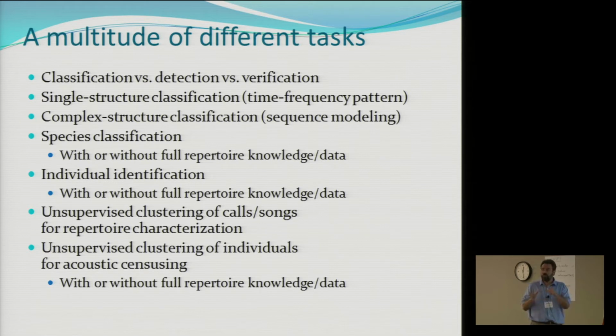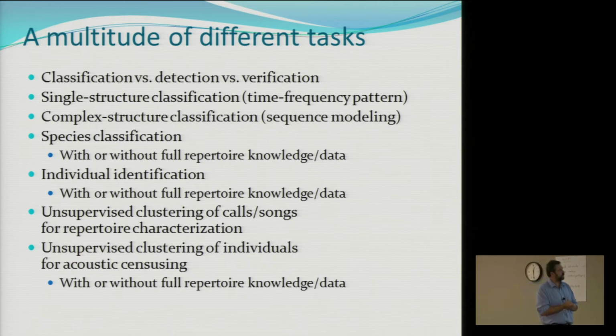And I'm not talking about signature whistles. I'm talking about individual identification from their vocal patterns, their spectral characteristics. And that is heavily impacted by whether we actually have repertoire knowledge about the species. So if you're doing individual identification, when you know that species' repertoire, you can first divide into call types, and then within call types do individual identification. That's a much different task than trying to do individual identification when you don't have that kind of repertoire knowledge. Or maybe such repertoire knowledge just doesn't exist.